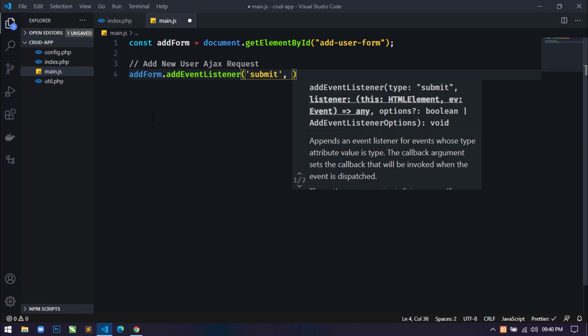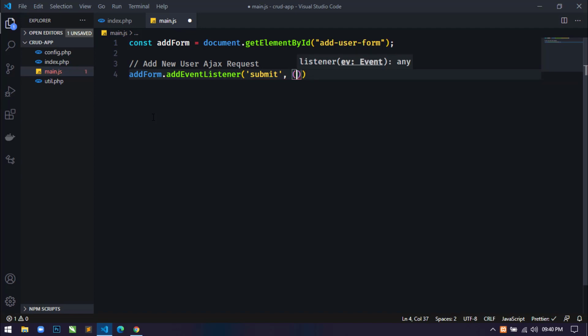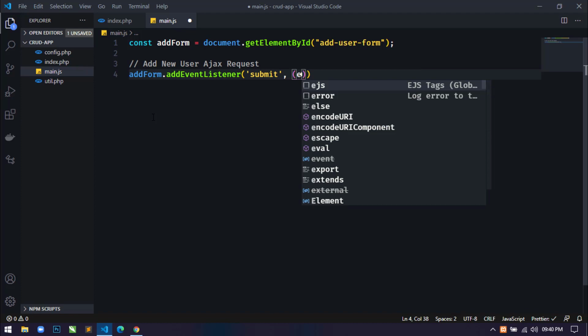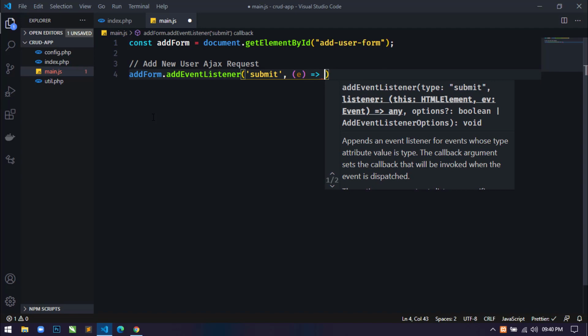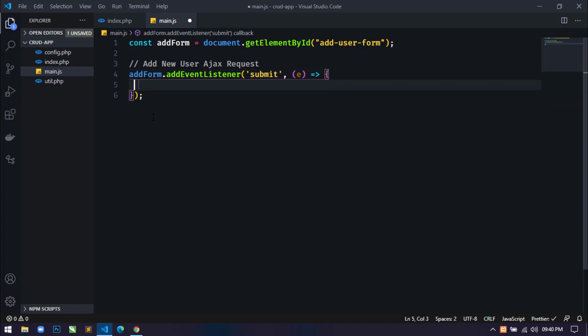For this I will use parentheses, and in the parentheses I will use a parameter e, and then I will use this arrow. Inside this, I will first prevent the form from submission. For this just use this line, e.preventDefault. This will block the form from submitting.